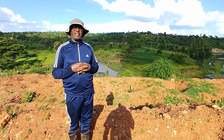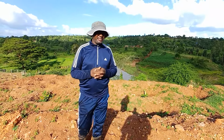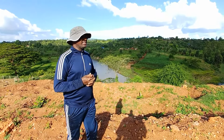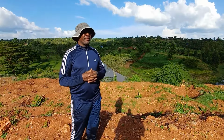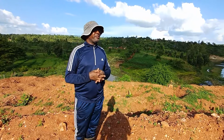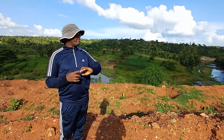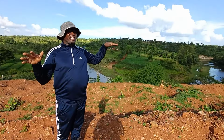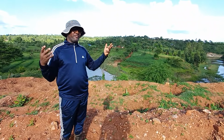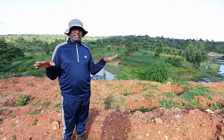So tell me something else. I can see there is a very big river flowing there with a lot of water. Does it dry out within a specific period of time? Yes. We have a lot of people doing irrigation around this area. My neighbors plant onions and other things. It takes about 4 or 5 months after the rains for the river to go empty.